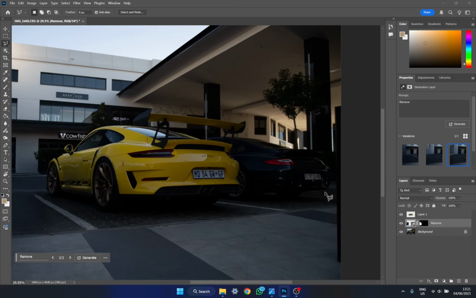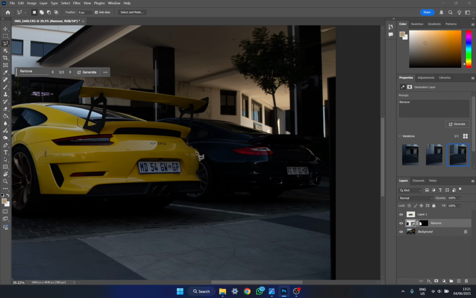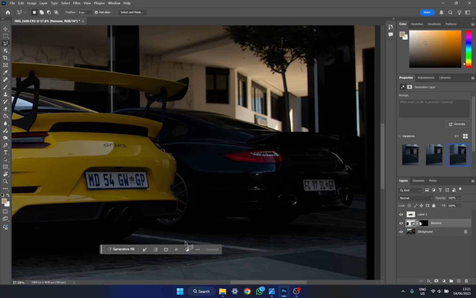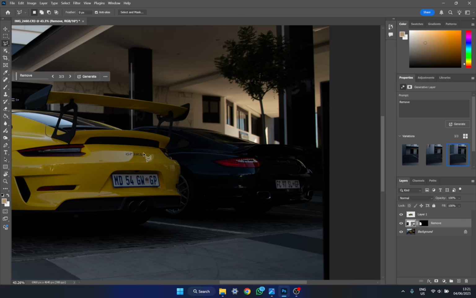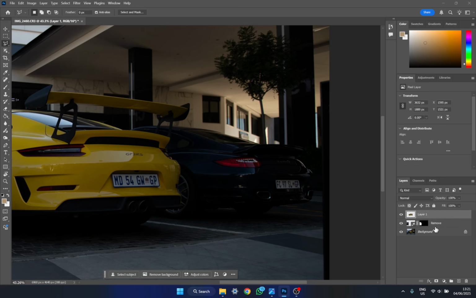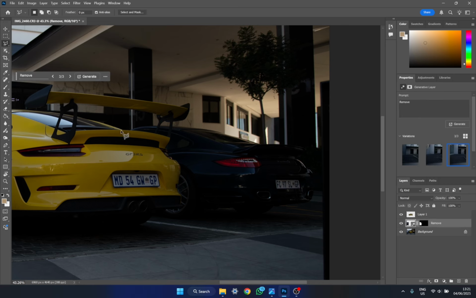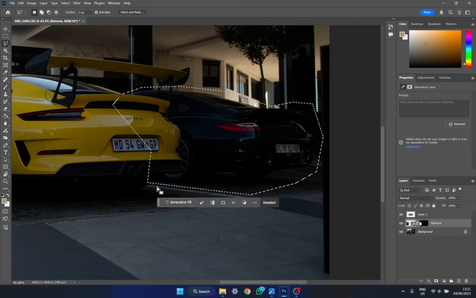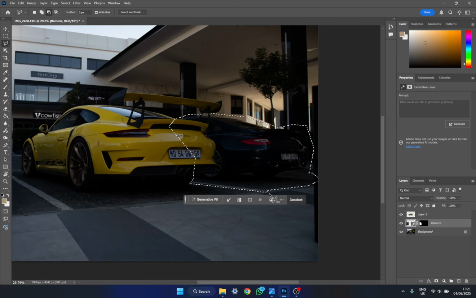Now, this one is where it gets a bit more tricky. So that we've got this Porsche, but it's behind over here. So what we have to do is, because you've selected this layer, and make sure this one is above the remove layers, right? Work underneath the subject layer, and you can make a super rough selection like this. Super rough. I'm literally getting half the car in, but that's fine because we've got it saved on this layer here. Super rough selection. I'll get the painted line in as well, and make sure you get the shadows.